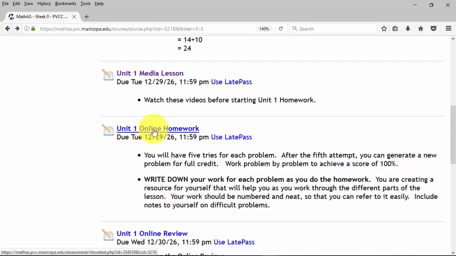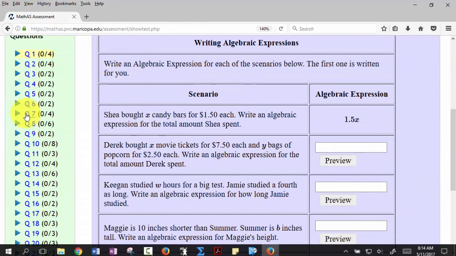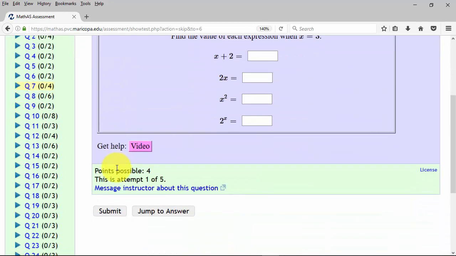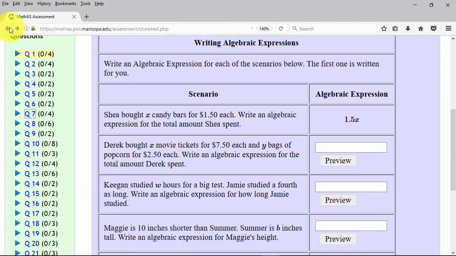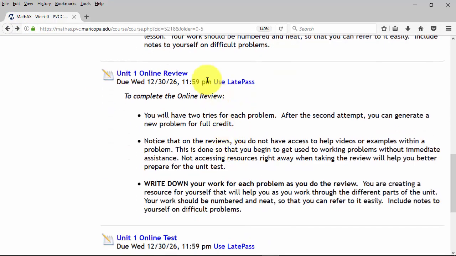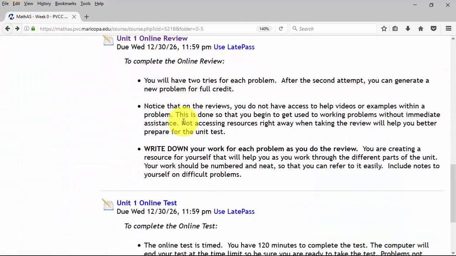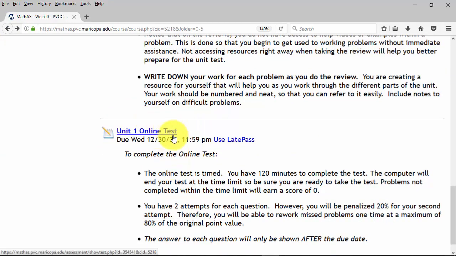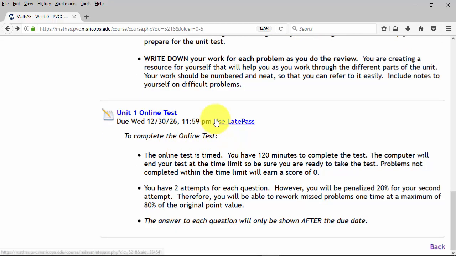Next, there is online homework. When you click into here, you'll see that there are homework problems that you will need to solve based off of those video lessons that you just watched. And this is the real first homework assignment. So if you want to try it and see if this is right for you, please do. Then we have a Unit 1 online review. In here, there are some review problems that the professor has laid out. And last but not least, this would not come in the first week, but I put it here just to let you see what the expectations of a test would be.